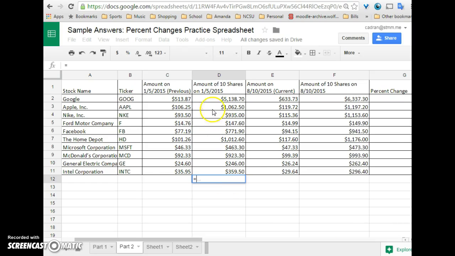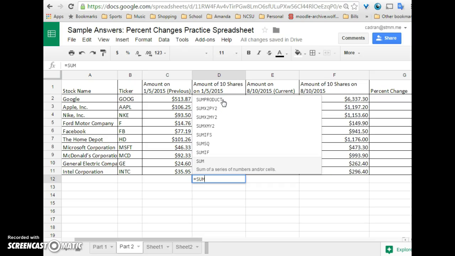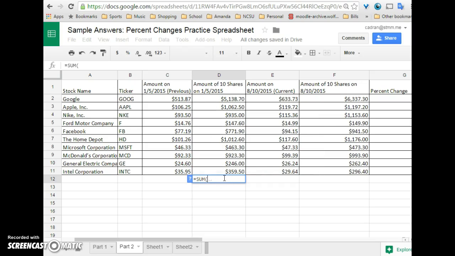So very simply, we're going to use our equal sign, then type the word sum, and from here, we are going to press enter, click on our cells. We want to click on all of them. Press our parentheses again, and we should get the same total amount that we did when I originally clicked on them, and we do.